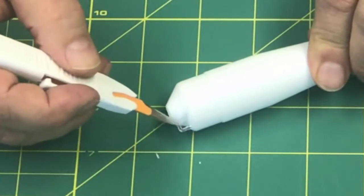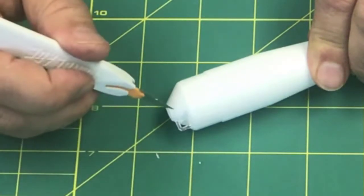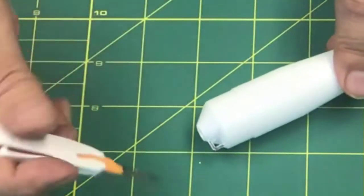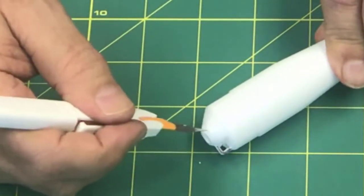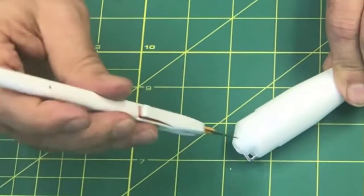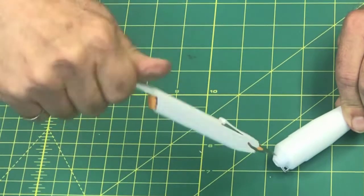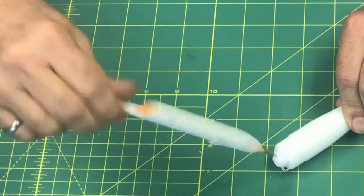Now when you're cutting these out, these sides of the hook can be really small, and then sometimes when you're cutting them out, you can actually cut through them and break the hook. If that happens, don't worry about it too much. All you're going to do is make a hole here in the side of the shoulder of the nose cone, near the bottom of this. And to do that, just put your knife on the end there and point it, and just turn it back and forth. And just keep turning it back and forth until you create a hole in there.